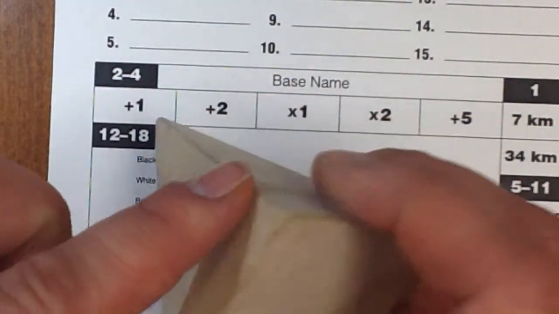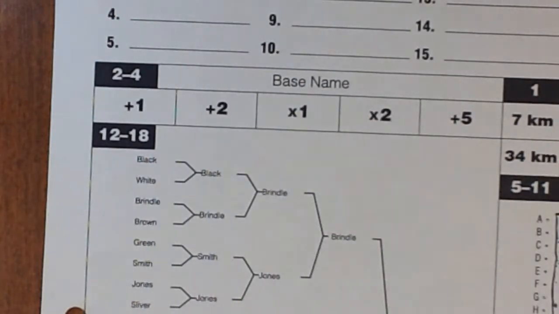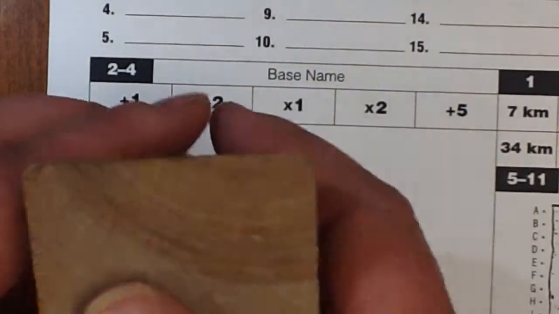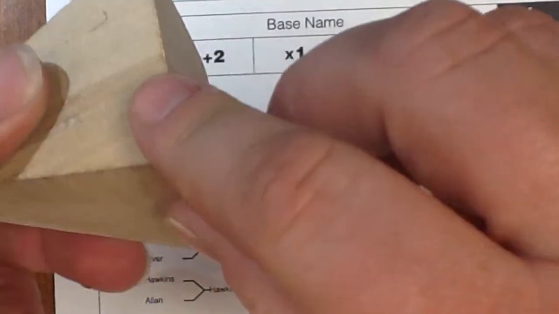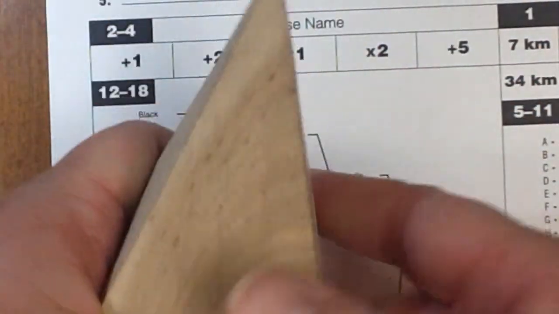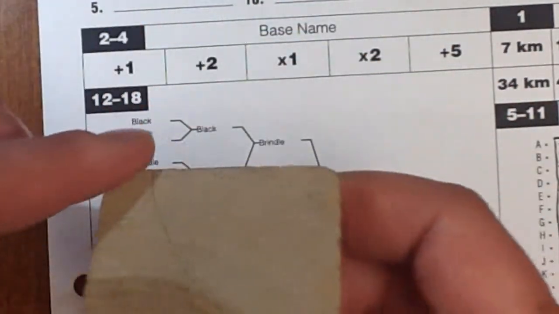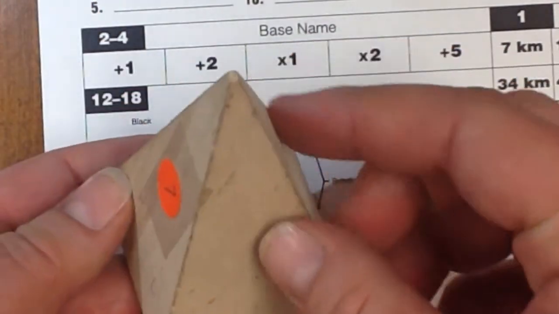Number 3, the number of edges, which are our lines right here, a pyramid has, is equal to the number of sides the base has. Is it plus 1, plus 2, times 1, times 2, or plus 5? So we look at the face. A face, again, this face has 4, which means we're taking care of this edge, and this edge. So we've taken care of these edges on the bottom, but we still have these straight lines here. So we had 4 on the bottom. How many total do I have?